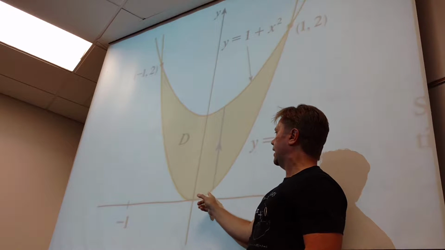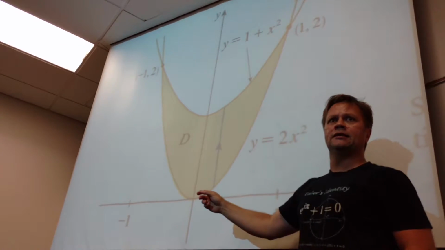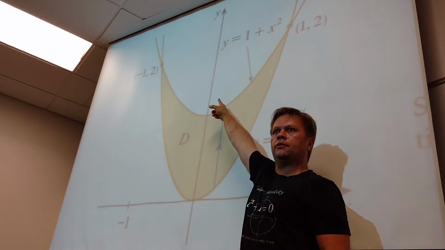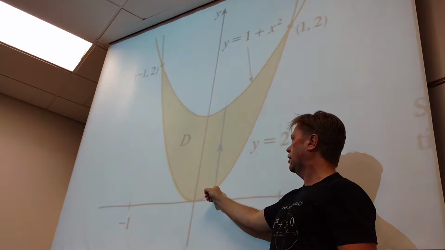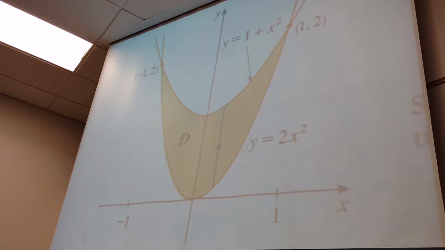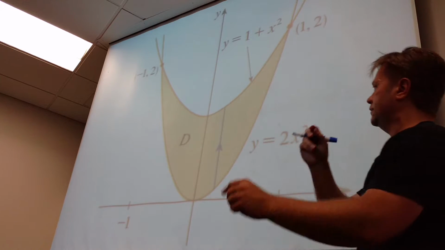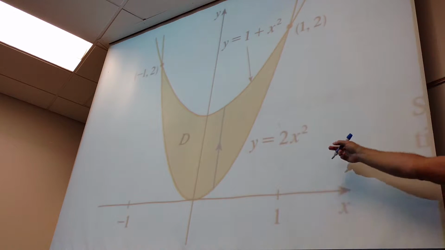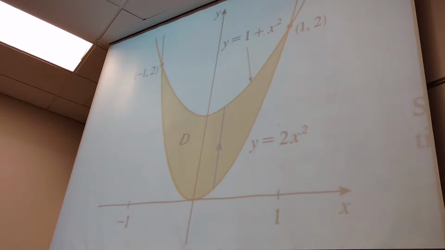So the inside has to be d what in that case? I want to move along this, and if I want to move along this, obviously I'm letting y change. So for a specific x value, y goes from this to that. So the interior is going to be dy, exterior is going to be dx. Let's set this up. dx is easy. What's it doing? Negative 1 to 1. What's dy doing? 2x squared up to 1 plus x squared. Cool. And then the function could be anything.